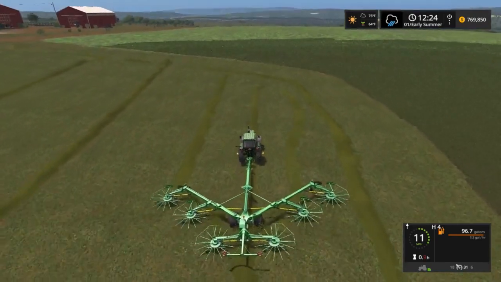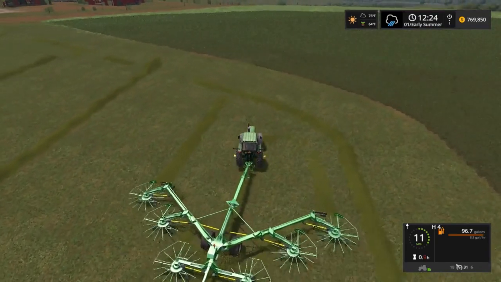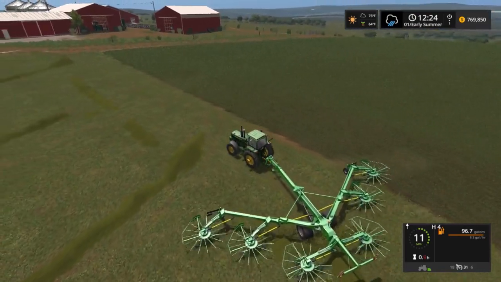Square's more productive and easier. A lot easier than round baling. I don't know about real life, though. Real life, it's probably a little harder to square bale. Probably evens out, though.